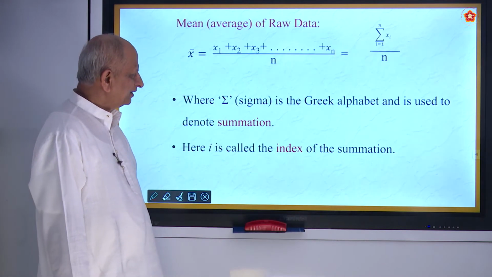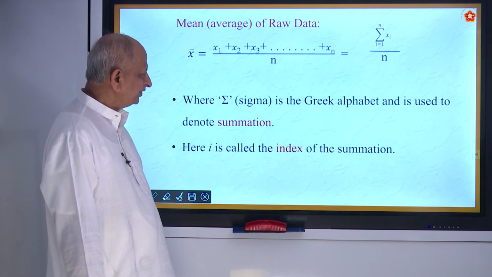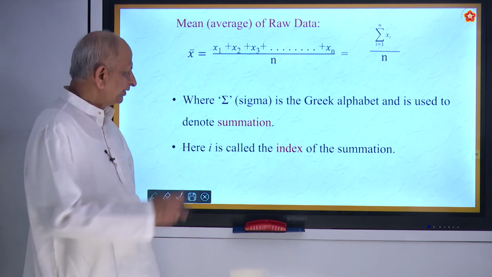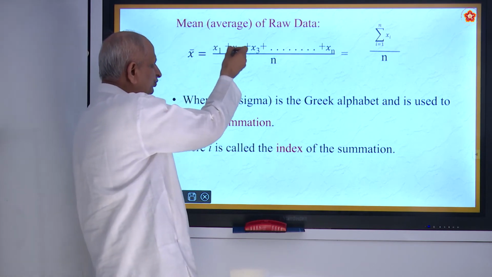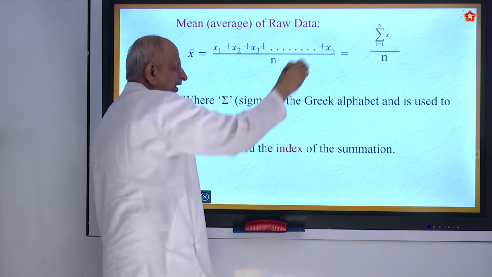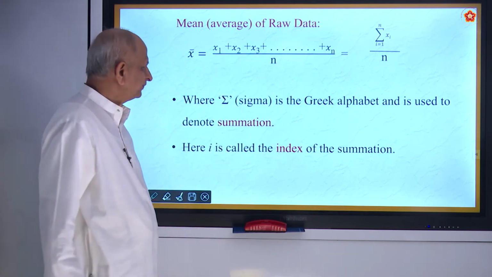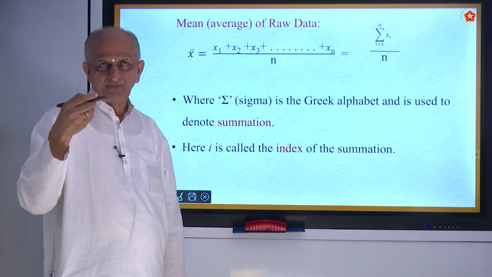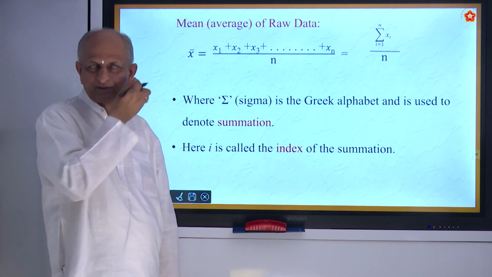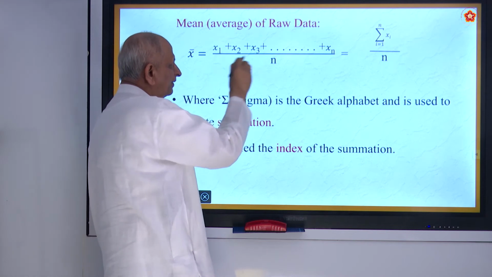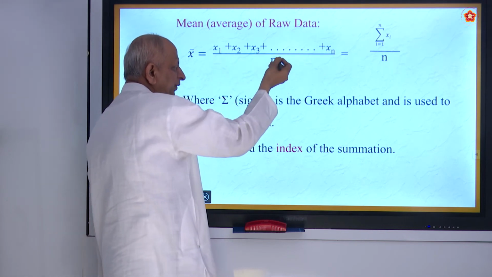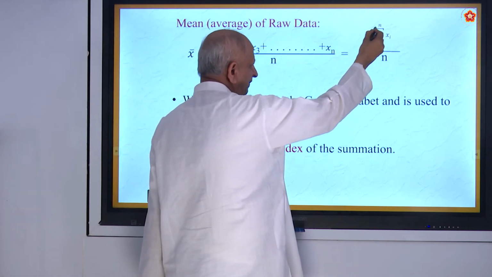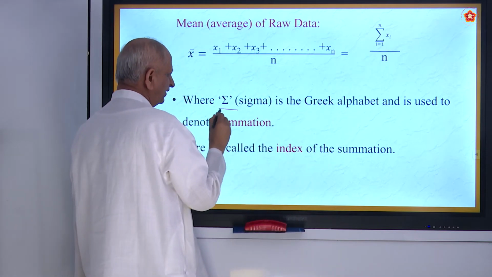Okay. And now we will come to today's discussion about the mean of raw data. Suppose you take some data like x1, x2, x3, etc., up to xn. Okay. And divide by the number of students or number of people, like that. We call it n. That is the total number of observations. These are the observations divided by the number. That, we write with the word sigma used here. So this symbol is called sigma.